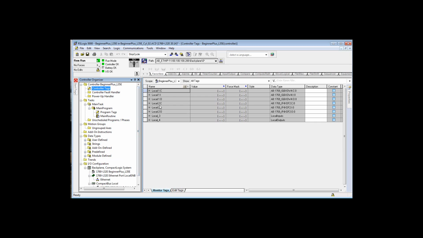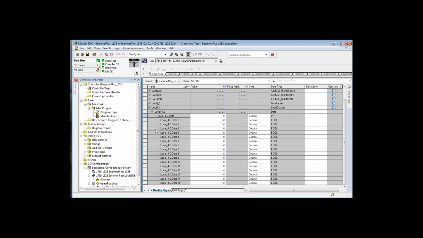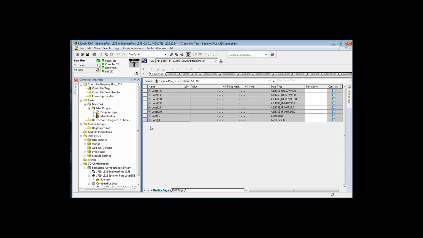So these are real I/O here, 1 and 2. But 3 and 4, notice instead of Local:slot number 1 or 2, it's Local_3 and Local_4. And then in here we've used these other user-defined data types to create these things that look close to being I/O.